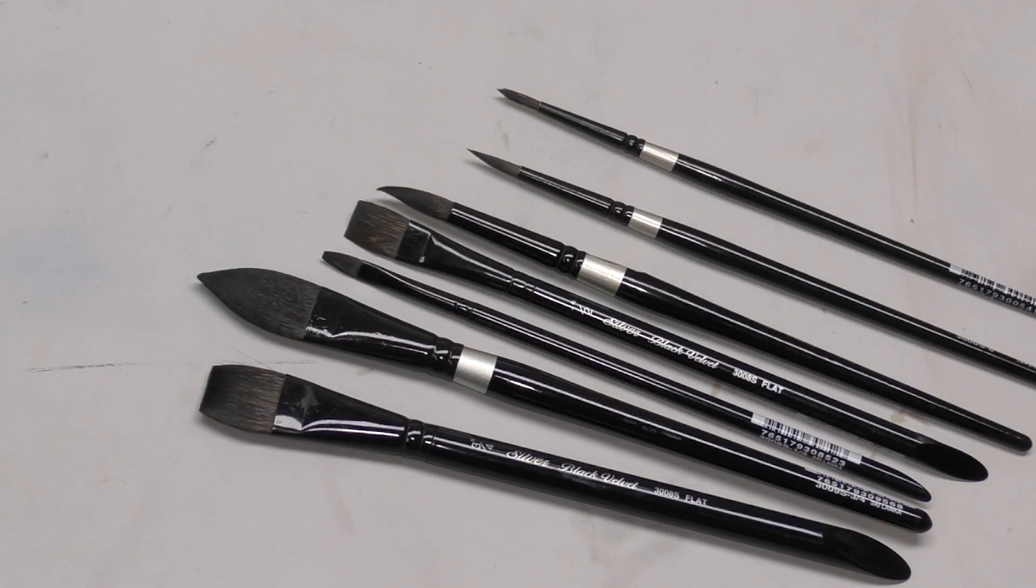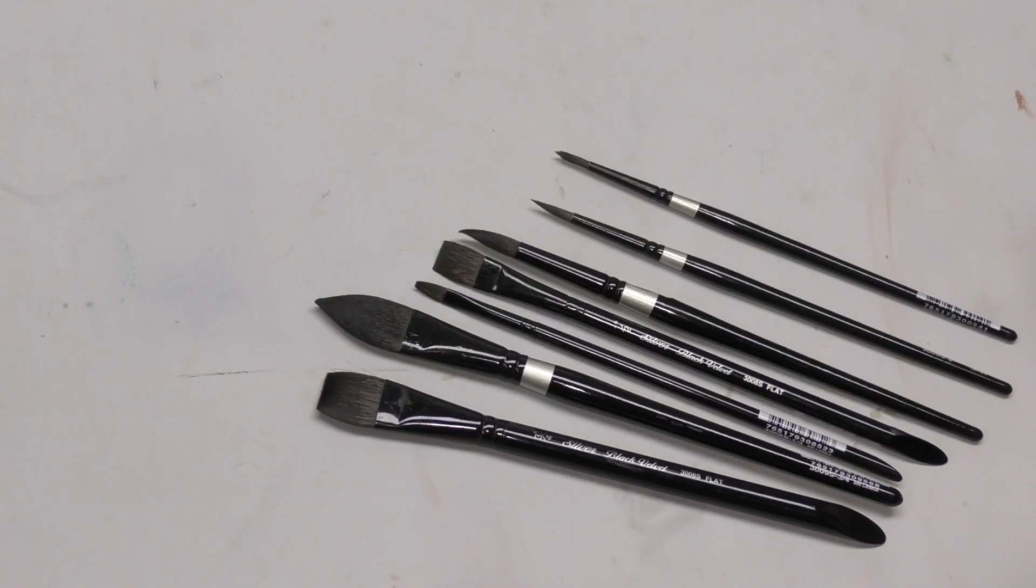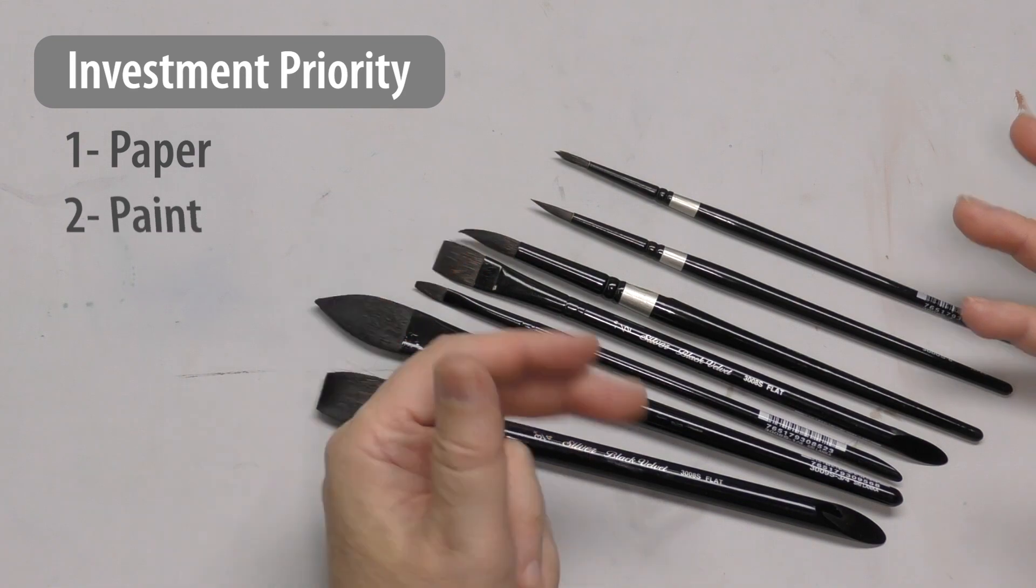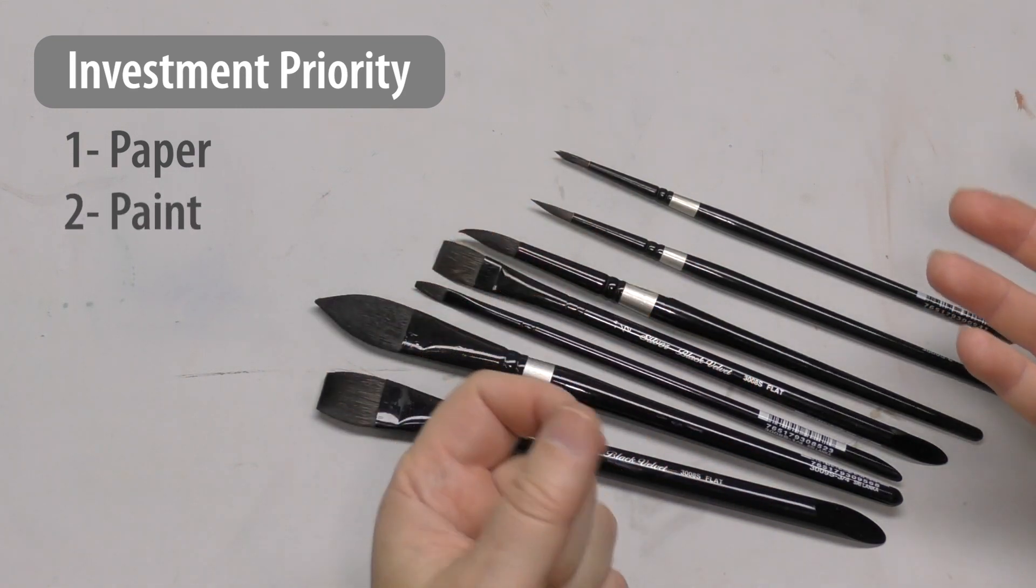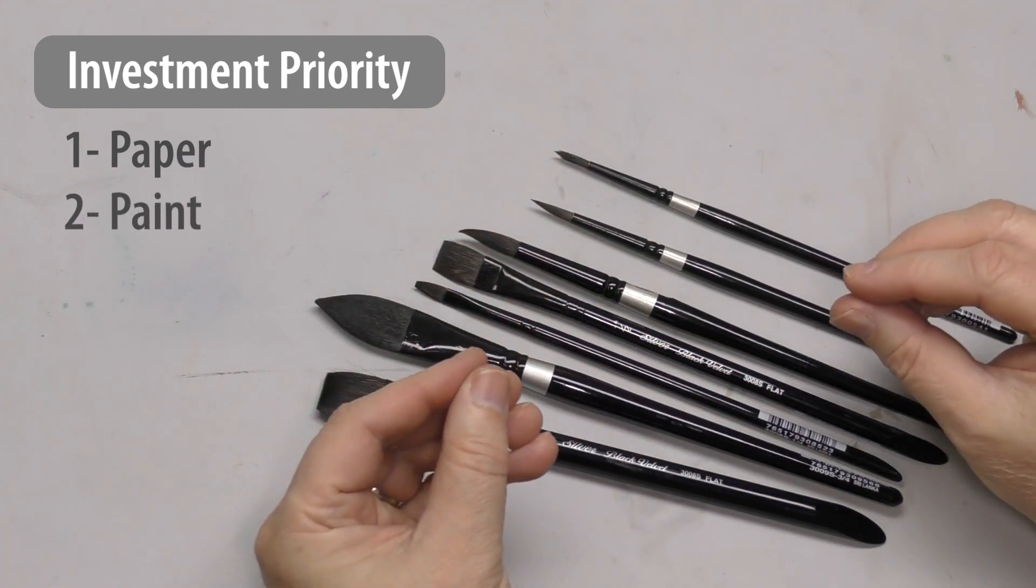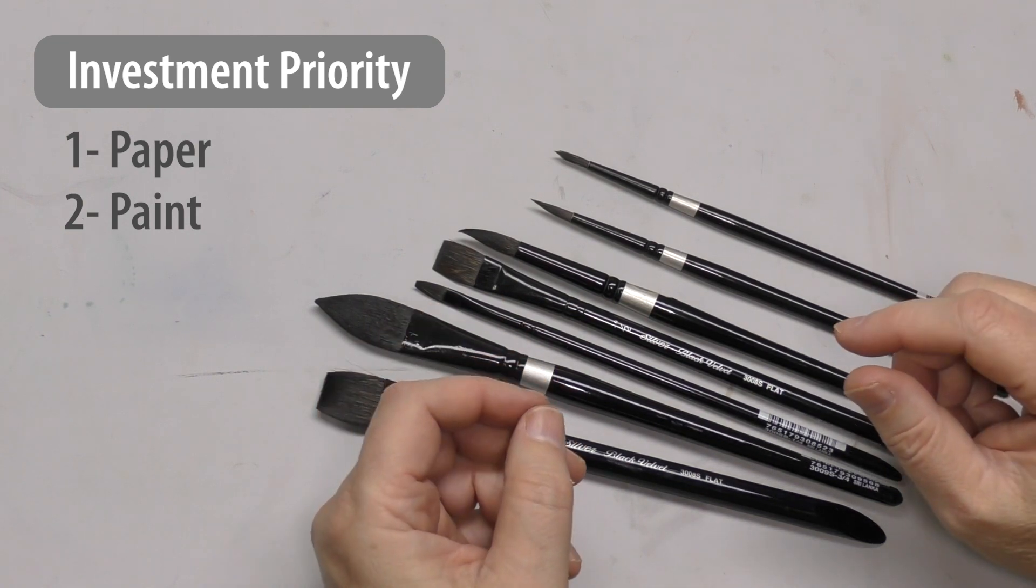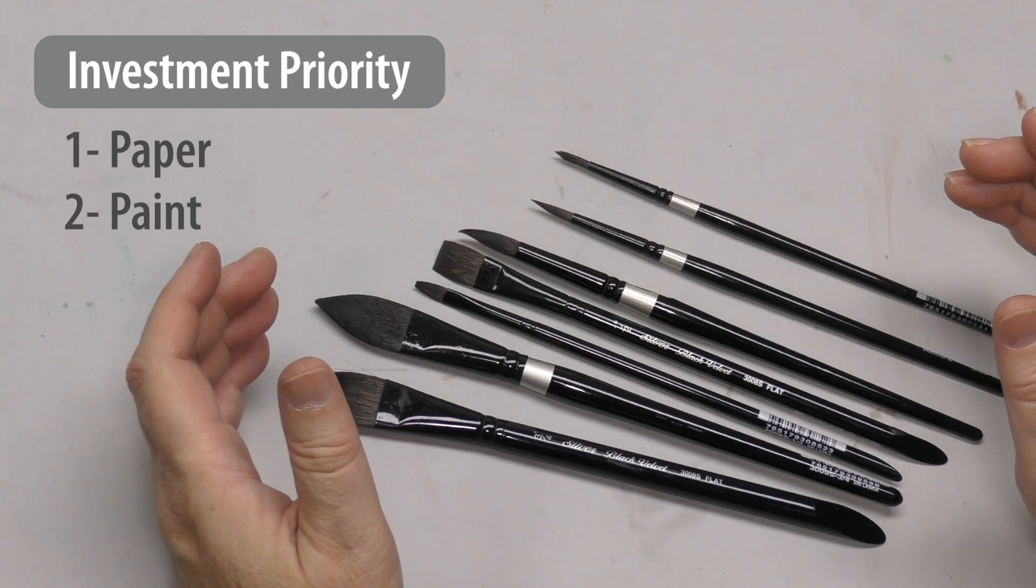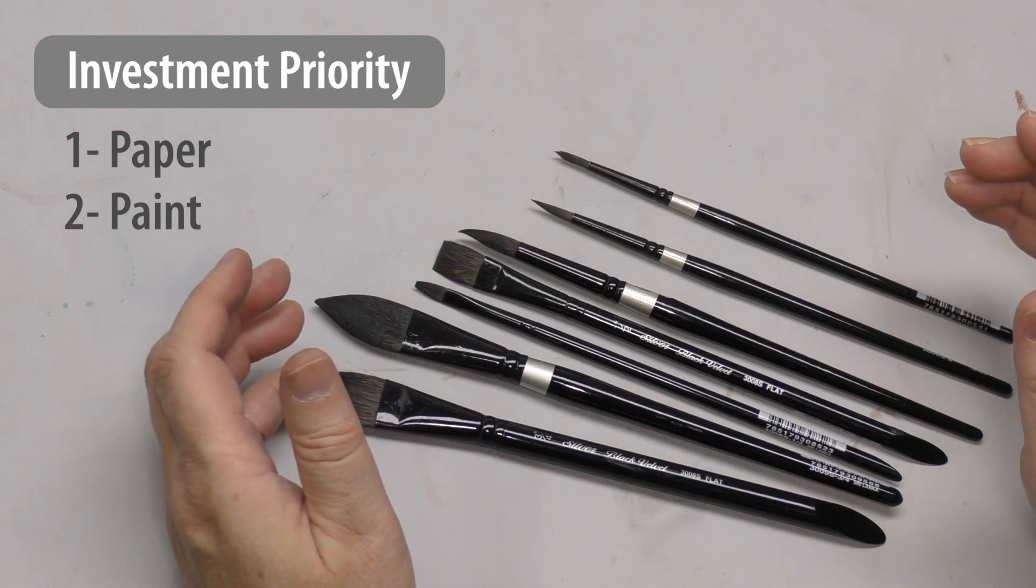Now let me just say this to begin with. Brushes are going to be one of your easiest categories. You're talking about paper, paint, and brushes. My recommendation has always been to invest in paper first. Make sure you have the best paper. Paint second. Buy the best paint you can afford. Buy fewer colors. That'll help you afford a better paint. Fewer colors are better than more colors. More colors will really not help you that much. Eight to twelve colors at most is all you need to start.